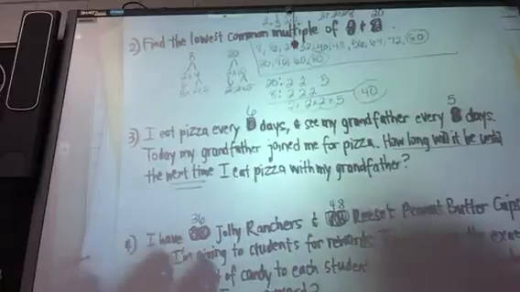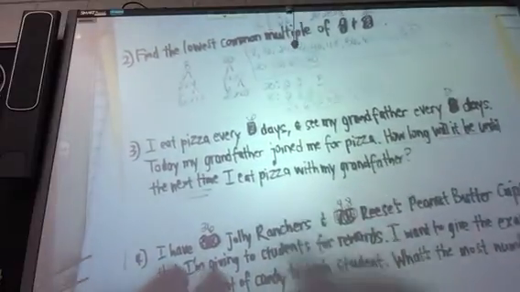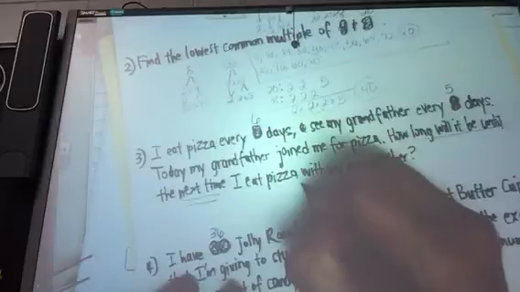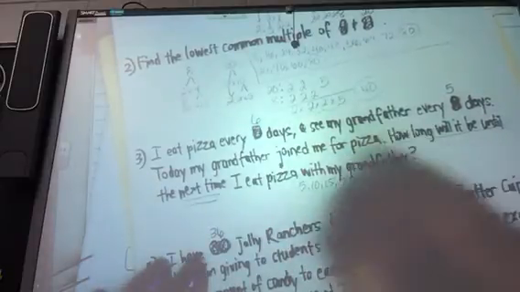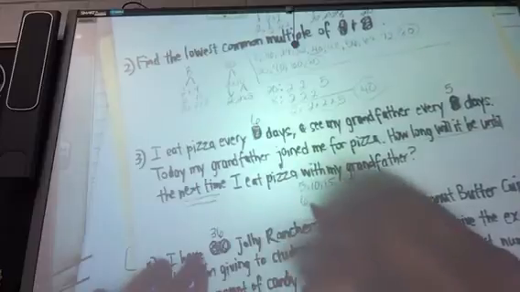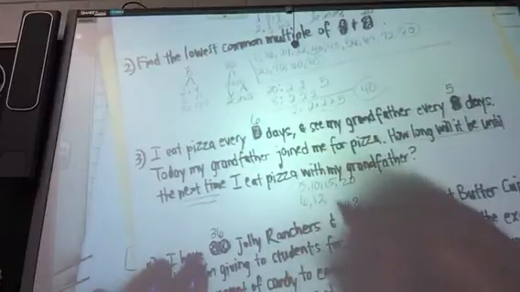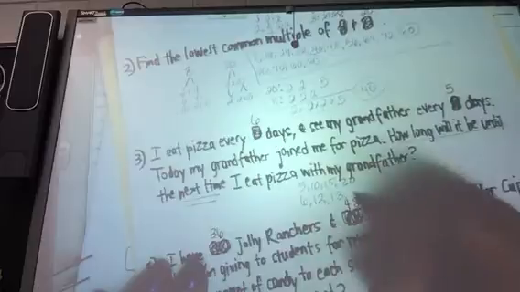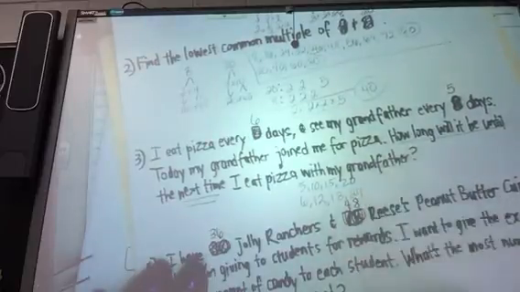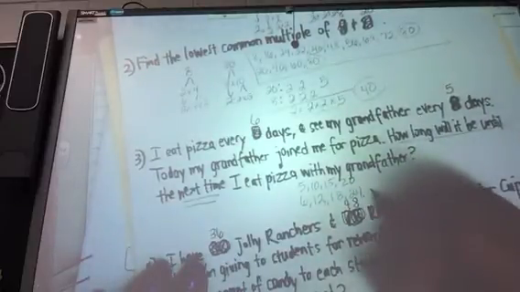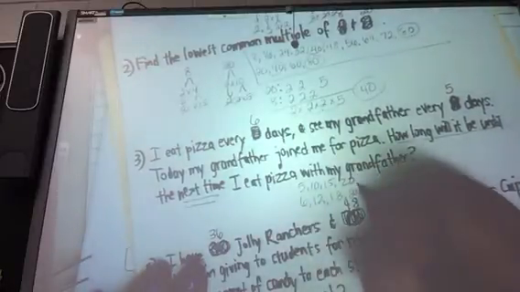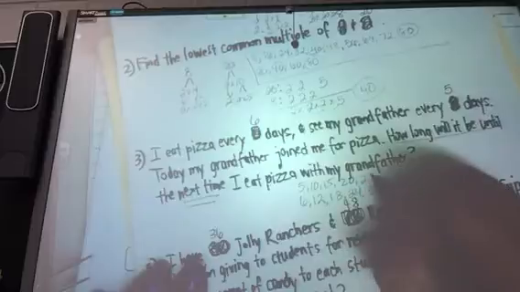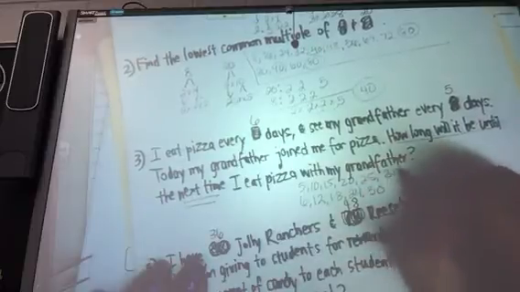Now, for these two low numbers, and I know 5's got a lot of easy ones, I would probably skip count it and do 5, 10, 15, 20, and then I would go 6. 6 and 6 is 12. 6 more is 18. 6 more is 24. I'm not finding a match yet, so I'm going to keep going. And 30. And I know that 5 is a factor of 30 because it counts by 5. So I got 25 and 30, and they line up.